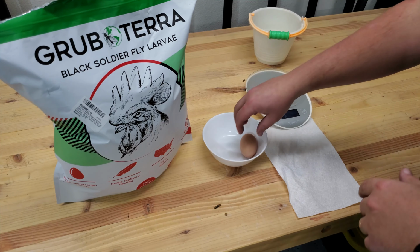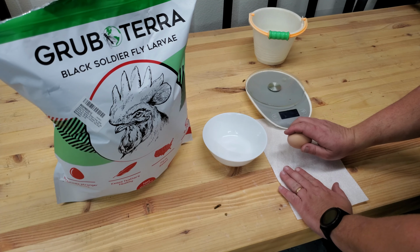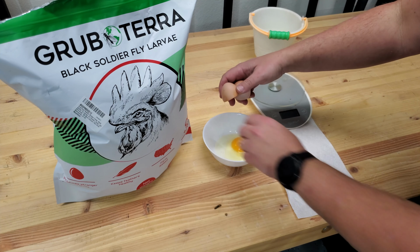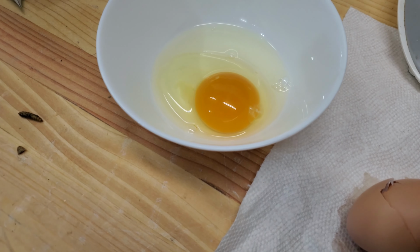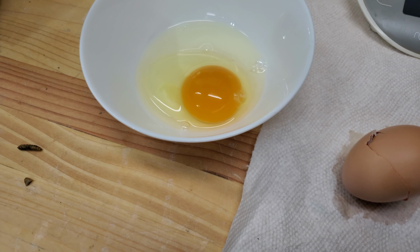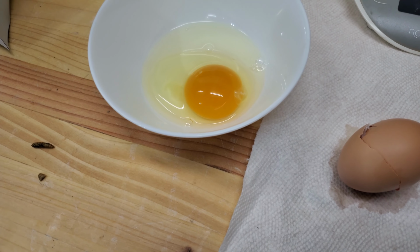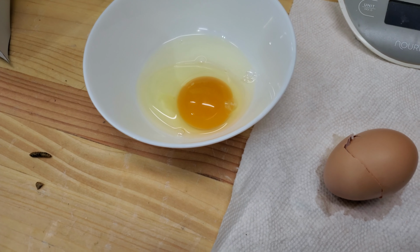So I said, let's see how the egg is doing right now. Whoa. I need to bring you guys in for a close-in on this. I am actually impressed by how fast I am already starting to see the yolk begin to orange. Now, it will get a little darker orange, but that is actually a pretty impressive first jump.